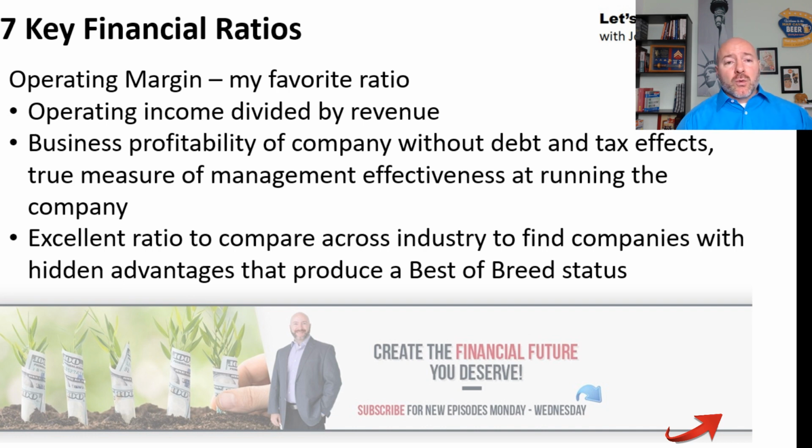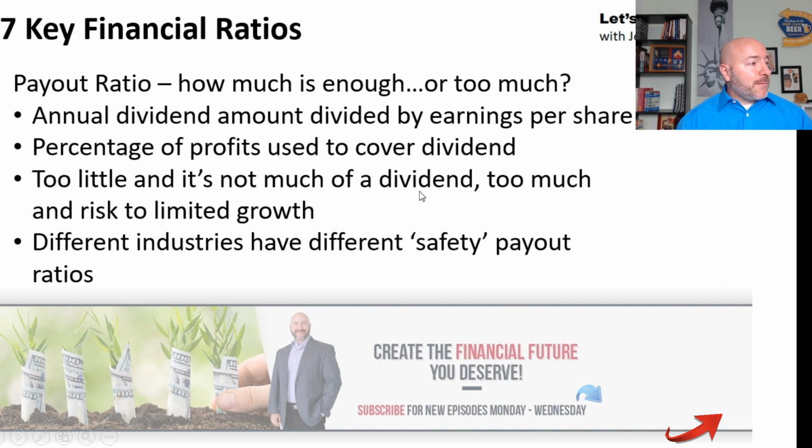Another important point that you want to look at: you want to look at industry averages for a lot of these ratios as well when you're looking at individual stocks. If one company is at a 20% profit margin, and the industry is at maybe 15 or 12%, I mean, that's a pretty sizable difference. And if it's something that they've been able to maintain over a longer period, that is a strong advantage, and they're obviously doing something right. So you look at that, you find your best of breed companies, and it's a great way to separate the good stocks from the bad.